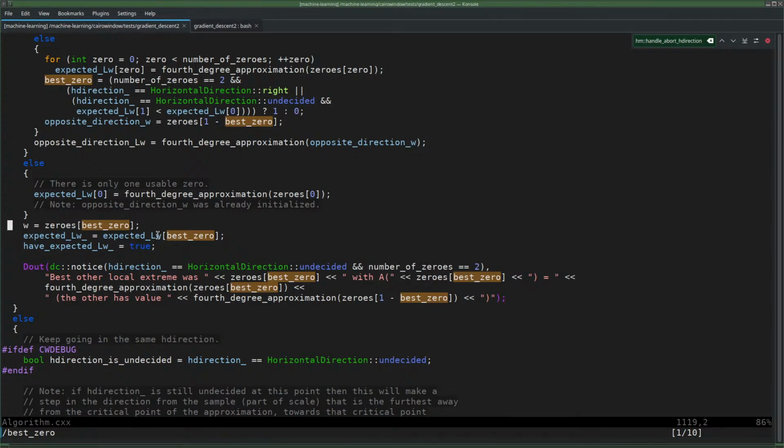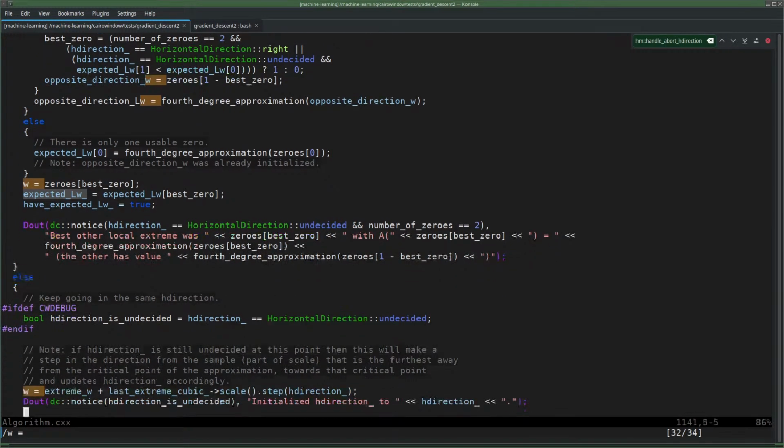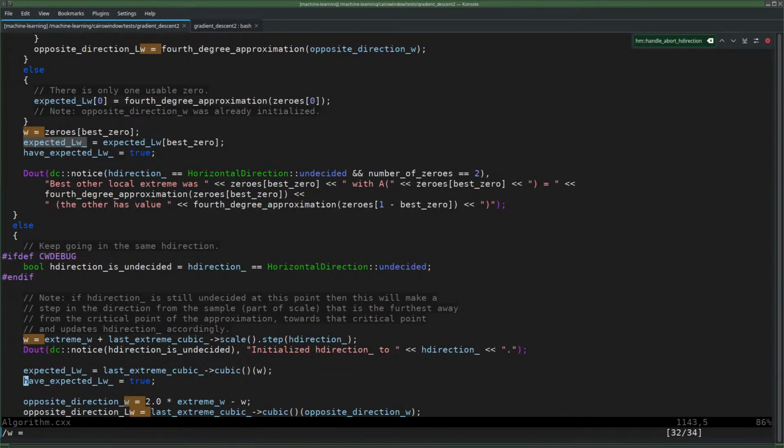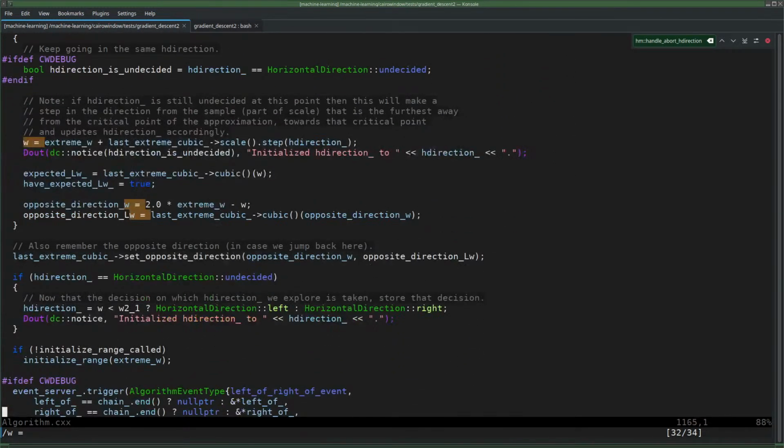And expected W is, I think, the y value of the 4th degree approximation. So this is what I should be using when drawing that point. Let me maybe first look for another W. Yeah, I'm going to use that expected thing.